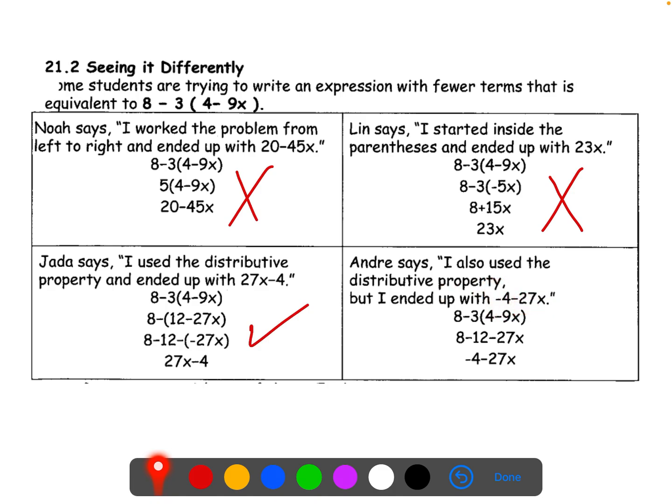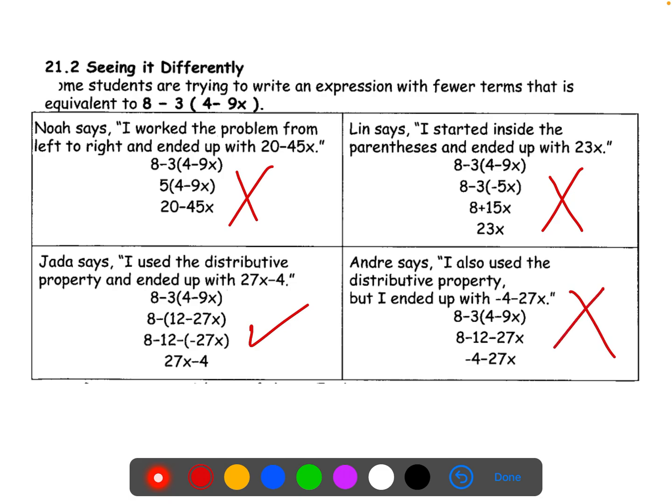Okay, let's look how the answers compare here. So it looks like in this case, the 27x is still being subtracted or thought of as negative. But that's not actually the case because we had 2 negatives. We were subtracting a negative. That's like adding a positive 27x. So this is not going to work out. This needs to be positive 27x. The negative 4 is okay though. So just a small error there.